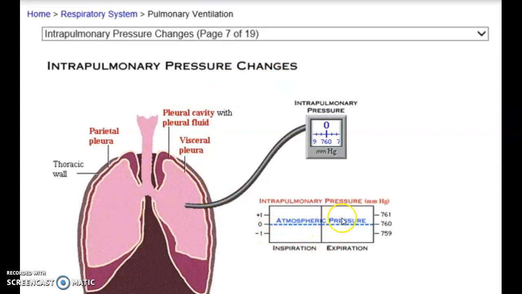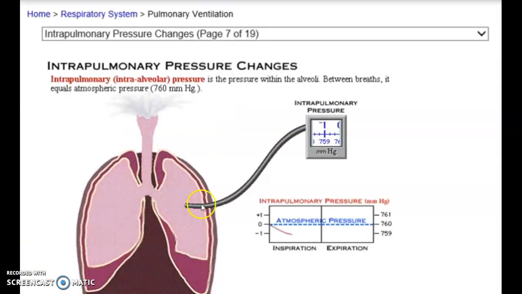If we want air to go back out, then we have to increase the pressure inside higher than atmospheric, because if it's higher inside than outside, air will go from higher to lower. Remember, it's all based on the principles of diffusion, going from a high to a low concentration. In this case, the concentration is of air molecules. Notice in this picture, the pressure inside the lungs has dropped lower than the atmospheric pressure outside. Therefore, air has to move from the high outside into the lungs.